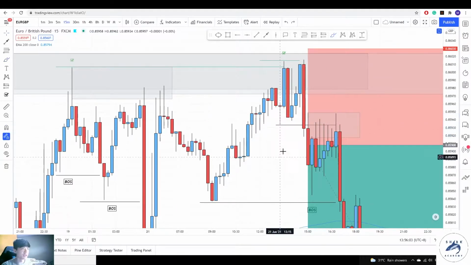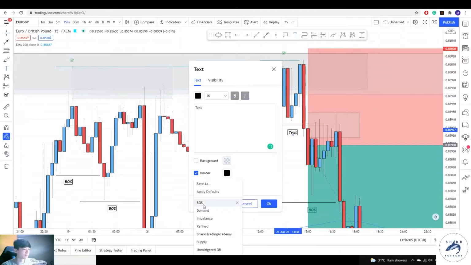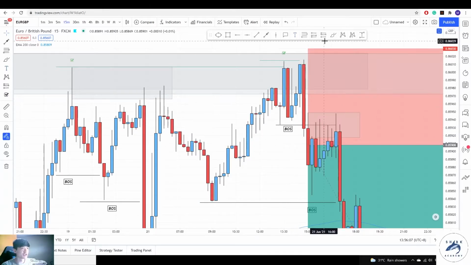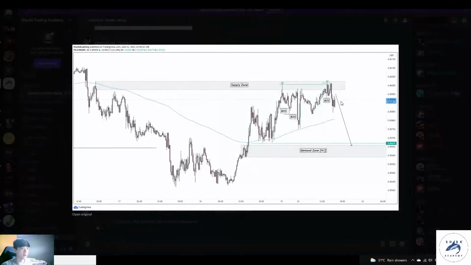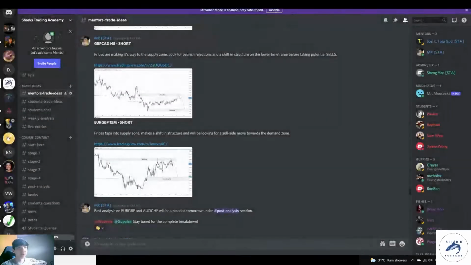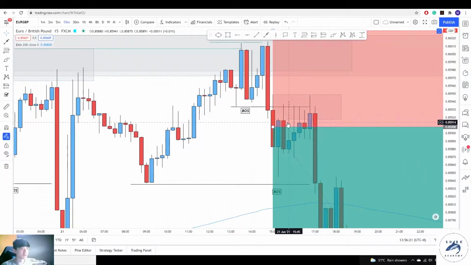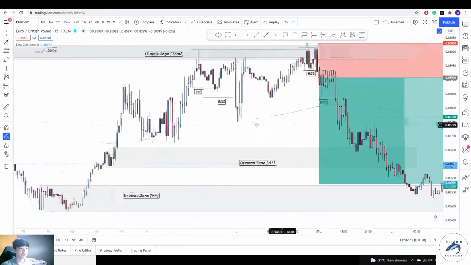So this is our break of structure over here, right? We can see a clear shift from buy side to sell side, and as shown above here, while prices were forming its candle on the 15 minutes time frame, we actually just took a sell market order, right? So actually just sold around here. And that is how we caught the Euro Pound trade.